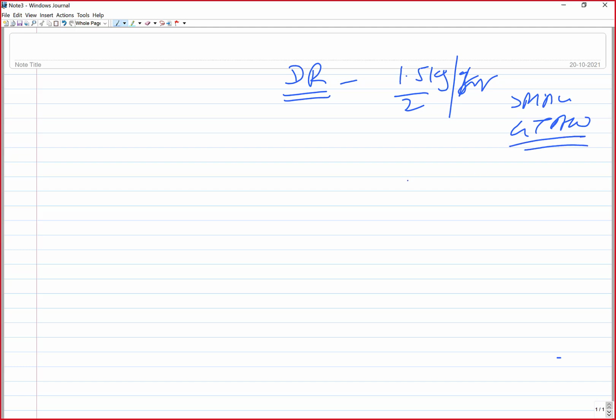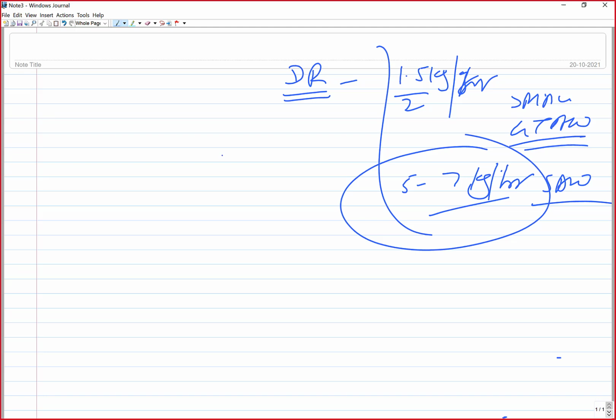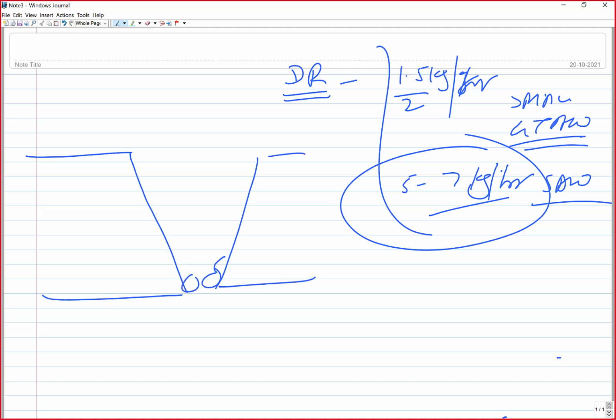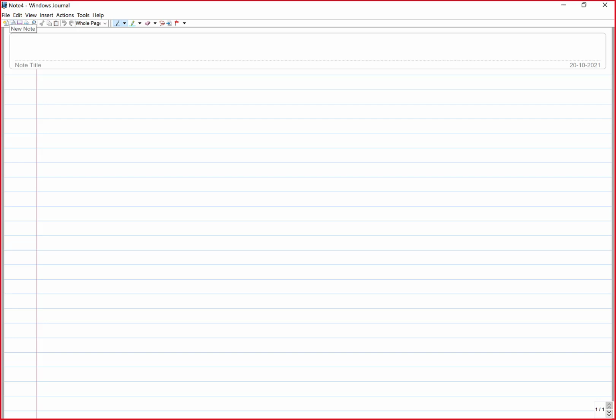But for submerged arc welding, it may be 5 to 7 kg per hour. So the point here is how much time you are taking to develop the weld joint. That depends upon the rate at which you are depositing. The higher the deposition rate, the less time it will take. For example, if a very large joint is to be made, it will take very long to develop the desired weld because of the low deposition rates. So a high deposition rate certainly helps you complete the welding in a shorter time.